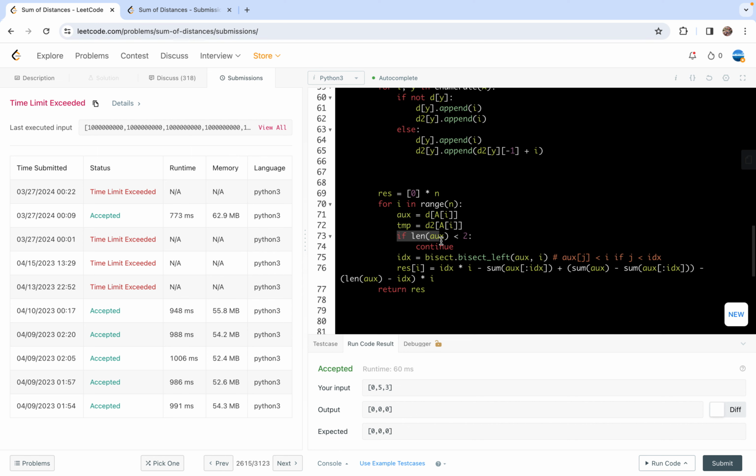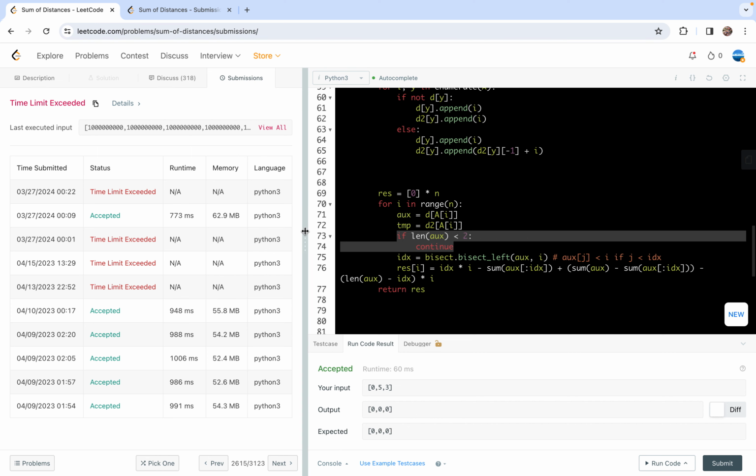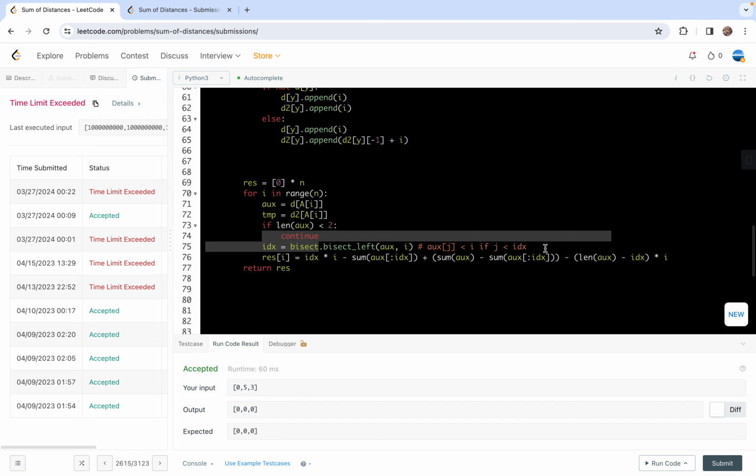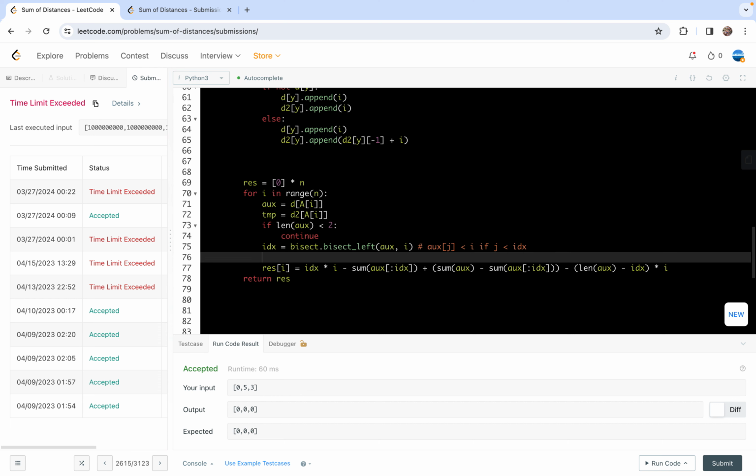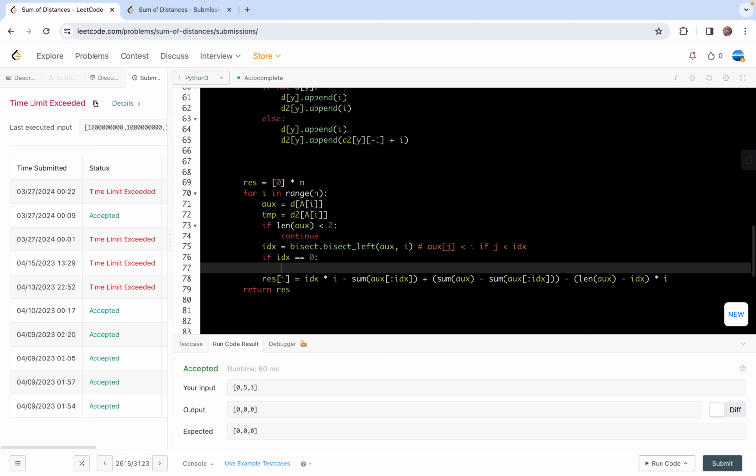So here nothing changes up to now, and then when we compute the result, we want to make some changes. First, if idx is 0, in other words, no element is strictly less than this one. So this actually is a very simple case.